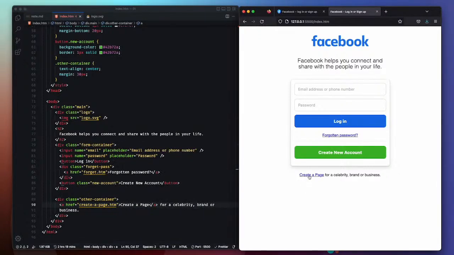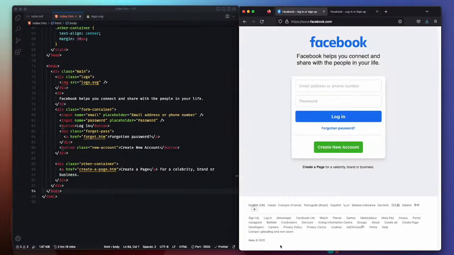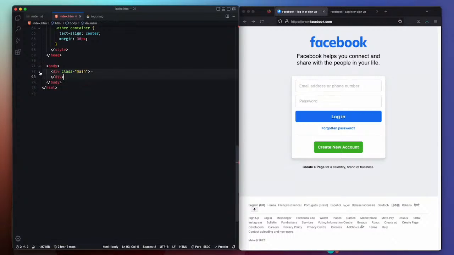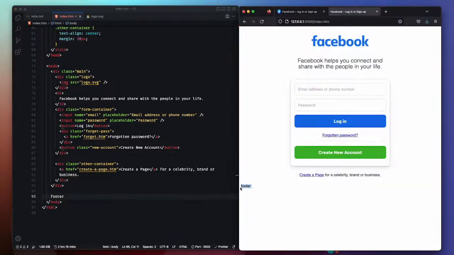So when you come here, you now have a page clickable. The final bit is at the bottom here. So what we just need to do is that's after the main, you can come here and say footer. And we'll come here, we see that it's being rendered at the bottom here.